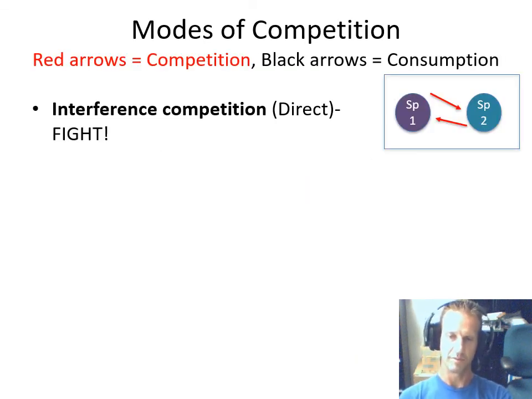Competition can also be played out in different ways. If you've got two organisms like the elephant seals on the beach that are literally fighting each other, they call that interference competition. You can imagine, if you grew up in a big family sitting around the dinner table and something really good like the dessert or the rolls comes out, and you see it coming and you start fighting and stabbing your siblings with forks so that you'll be able to get that resource. That would be direct competition, like stabbing each other with forks.